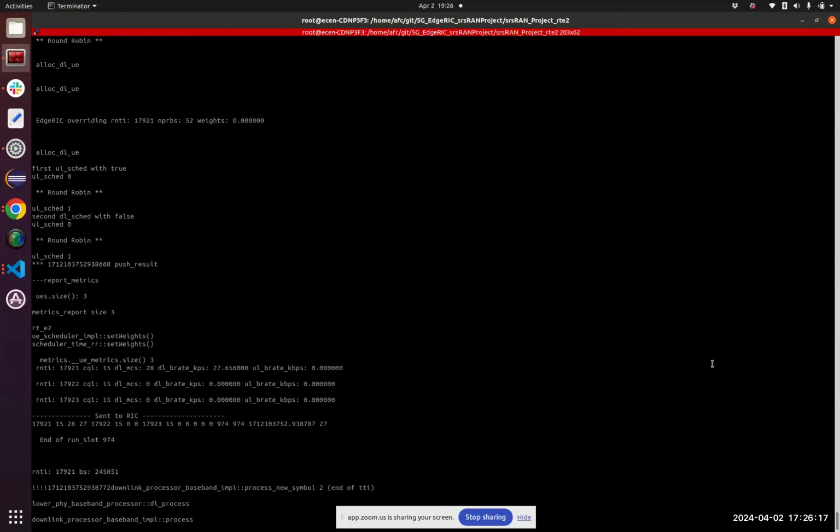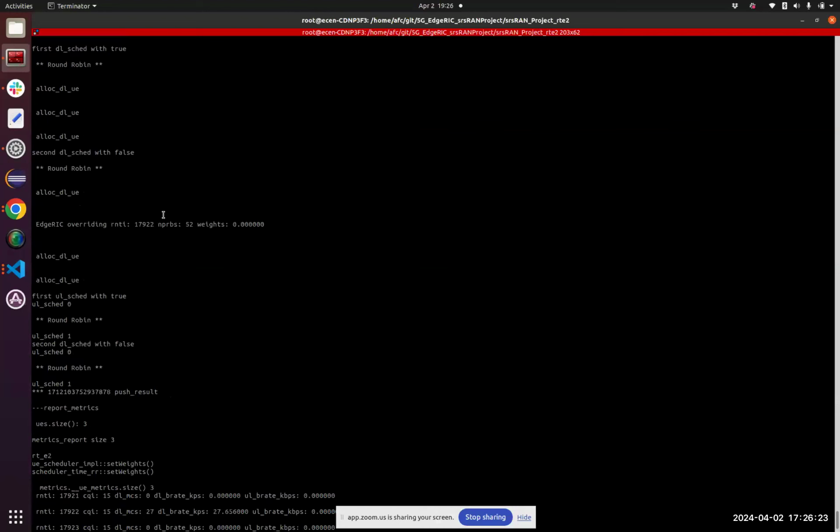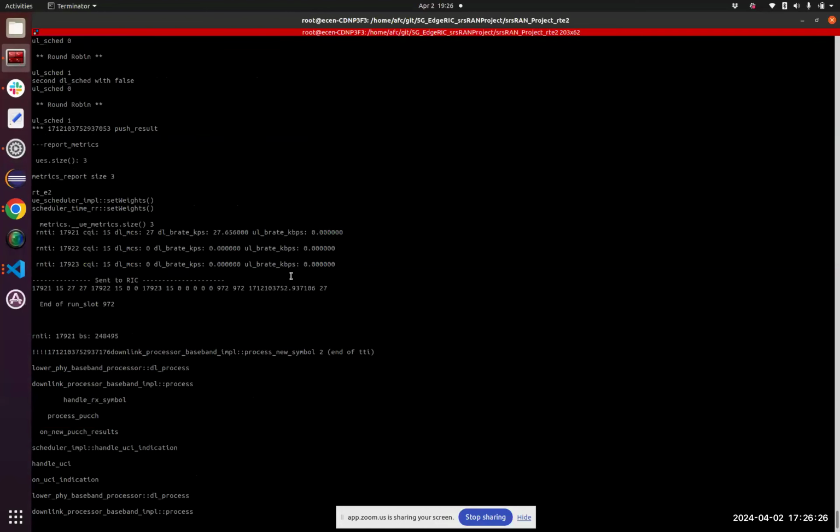Yes, Professor. Let me try to find the maximum number. The reason I'm saying this is the RIC is supposed to provide control info for the next TTI, typically. Although we could choose any number of TTIs ahead, typically we are providing the next TTI, right? What is the next TTI depends on modulo. In other words, if it has gone to the largest number, the next TTI is zero. So we have to be a little cautious there. Maybe I can check the maximum number of the slot index.